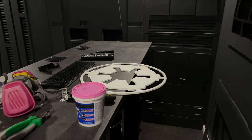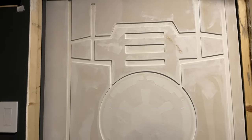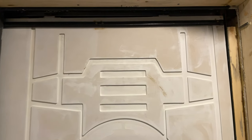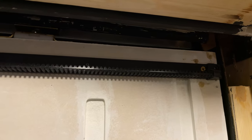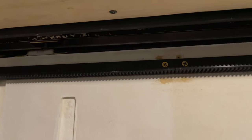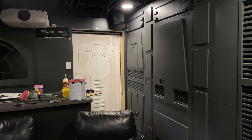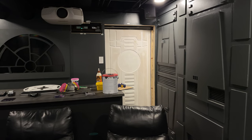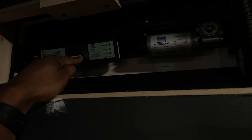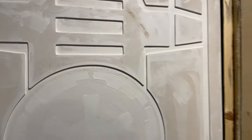I've taken the emblem off the door because it's a lot easier to paint it this way versus being on the door. It would have been easier to paint the door before hanging it, but I was concerned that the gear wouldn't line up with the gear on the motor. So to put my mind at ease I went ahead and put the door up, made some adjustments, and I'm happy to report everything is working just fine. Now it's finally time to start painting — first step is to put it in manual override so I can manually pull the door out without worrying about it sliding back while I'm trying to paint.